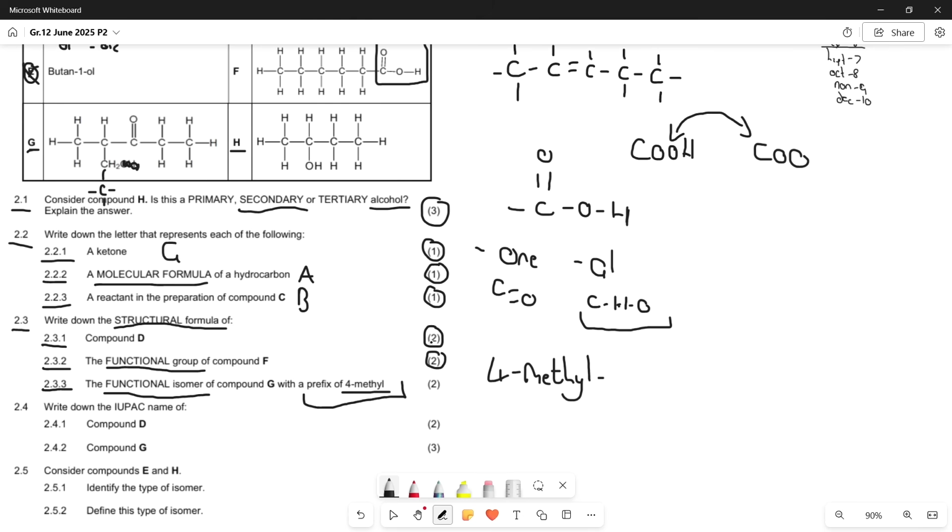So that means if it is a functional isomer, it has the same amount of C's and H's, but now we are no longer dealing with a C double bond O, we are moving it and changing it to a CHO at the end, which just means we are moving our double bond over here to the end, and because of where it is located, it means there's also a space for an H to live on there.